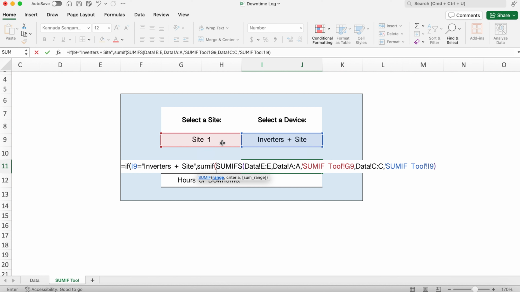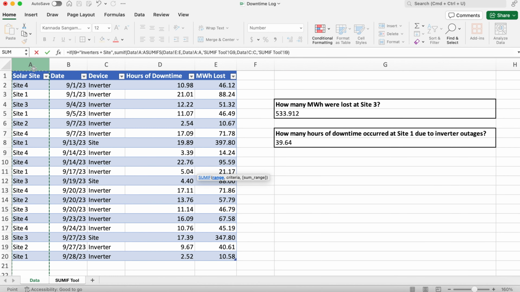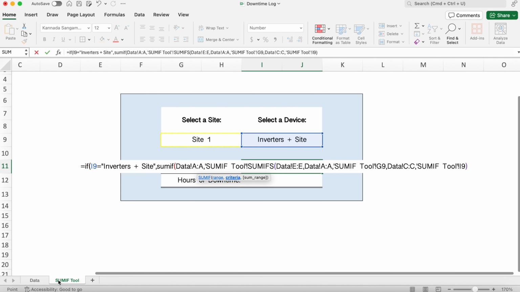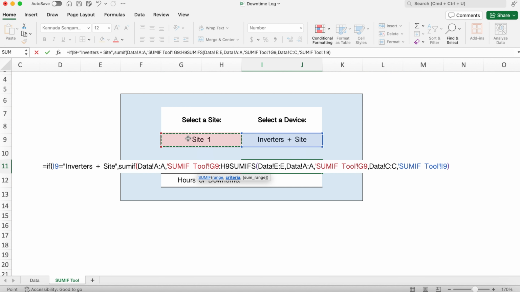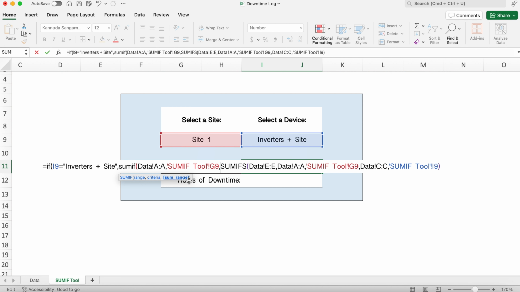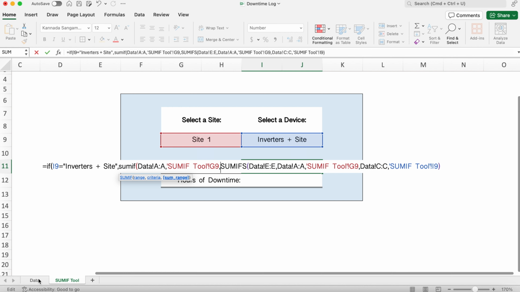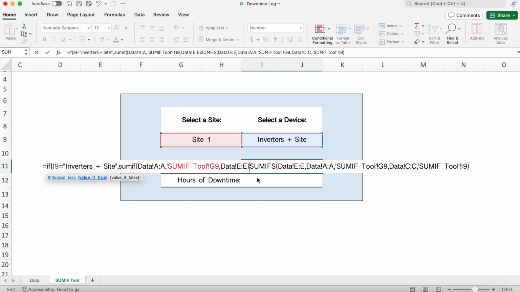So our only criteria is site 1, which means that our range is going to be column A, where we can find site 1. Our criteria, like I said, is site 1, but instead of manually typing it out, I'm going to select the cell that contains site 1. Remember, like I mentioned before, whenever you select cells that are merged, you have to make sure to delete the second cell. Add a comma, and my last argument is the sum range, which is going to be the total megawatt hours. So I'm going to come back to my data and I'm going to select the entire column E. So now I'm going to close my parentheses.